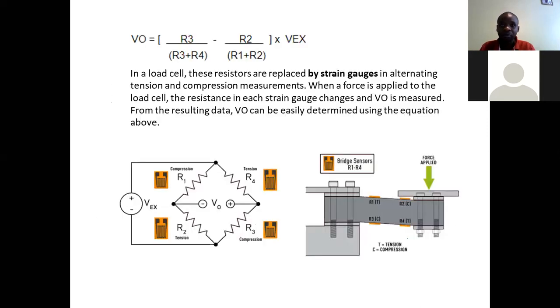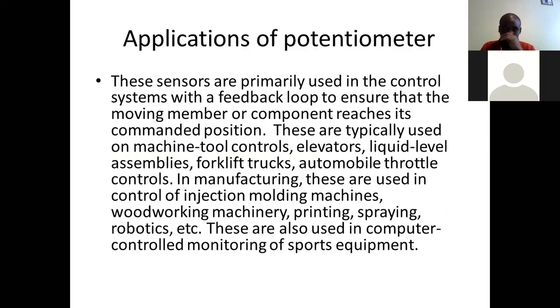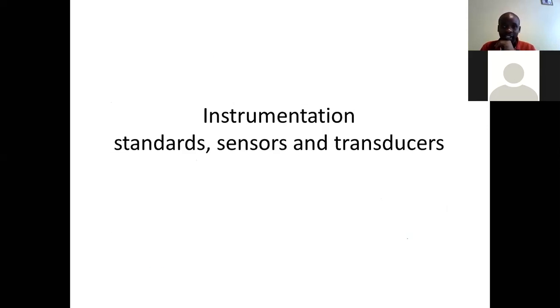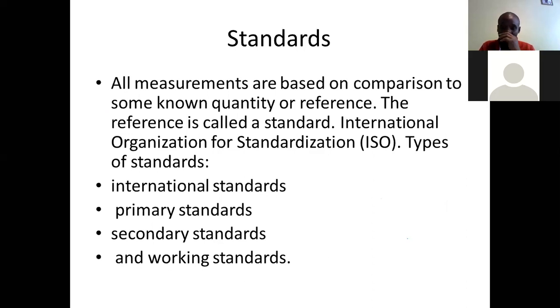But just a quick review of what you've discussed. Today we have looked at standards, where we have said that actually for engineers, you must be able to understand that, especially if you're out there in the field and you come up with a particular measurement device, then there's some protocol for that device to be acceptable. First of all, we are trying to get a full picture of where we get standards from. In summary, we have 4 main types of standards, from the international level up to the lab, where we have what you call a working standard.